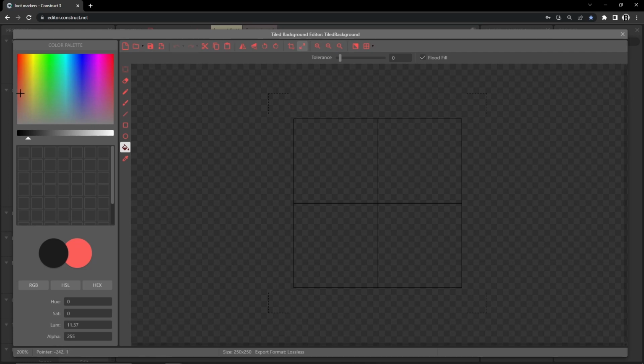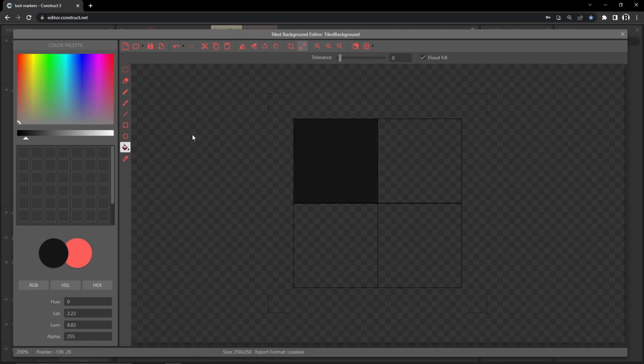So I'm going to come over here and get a very dark gray, almost black color. Then I'm going to get a square tool. And because we have snap turned on for our grid, you can see the starting point for our square tool just snaps to the edges of the grid. So in the top left corner, I'm going to click and drag down, release to make a square. And then I'll grab the fill tool and just fill it.